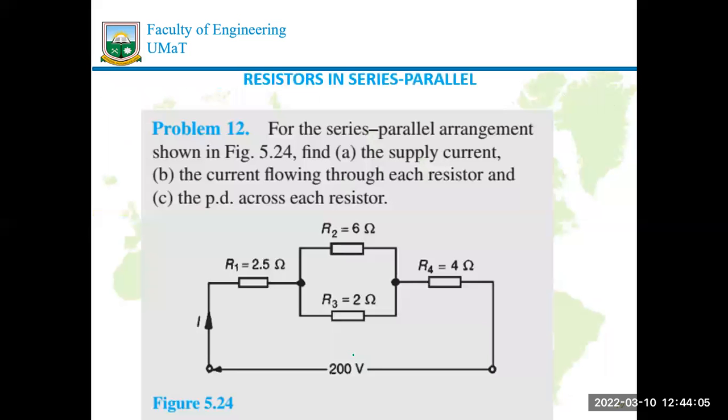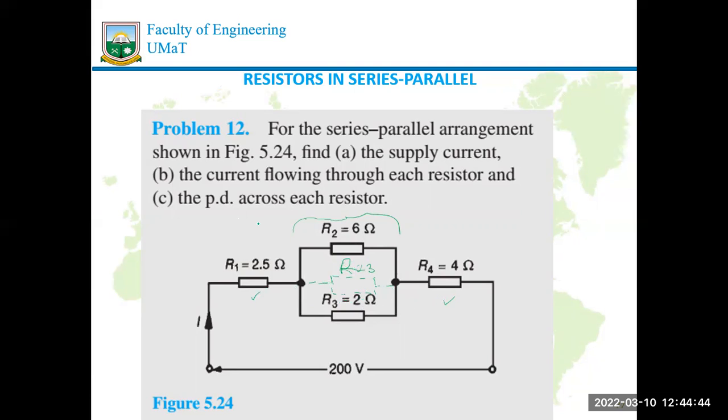Kindly try this at home. It's a combination. This set is in parallel. Afterwards, they are totaled. I'm representing that with the hidden line. Their total resistance would be in series with R1 and R4. So assuming that is R2,3, the total resistance of R2 and R3, it will be in series with R4.